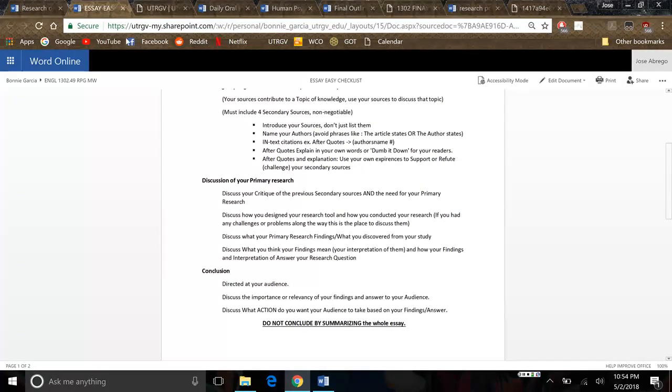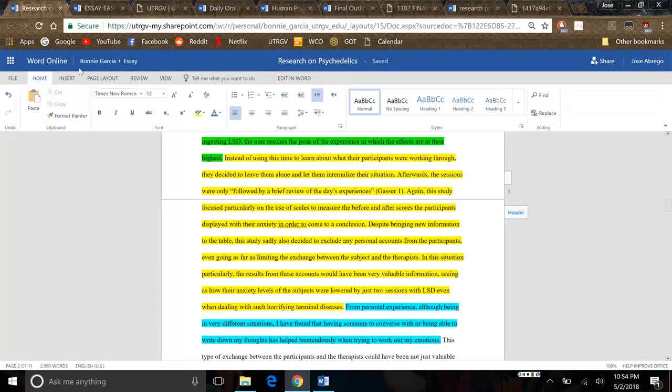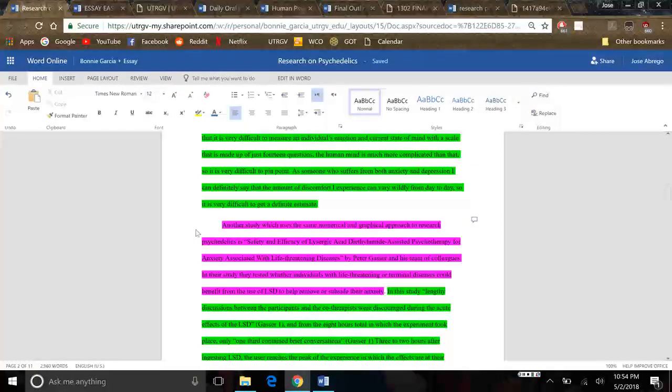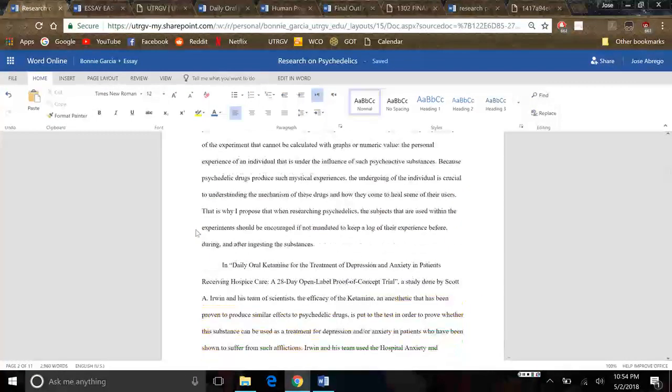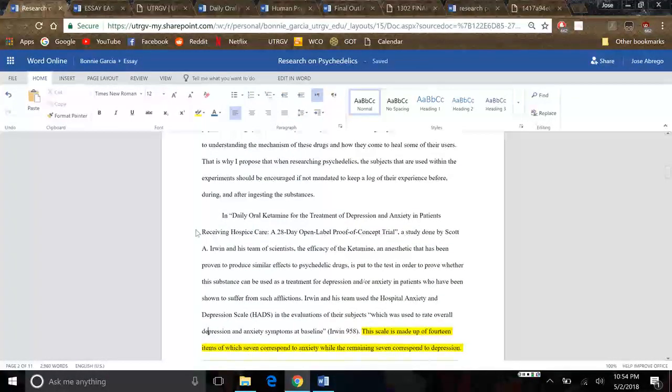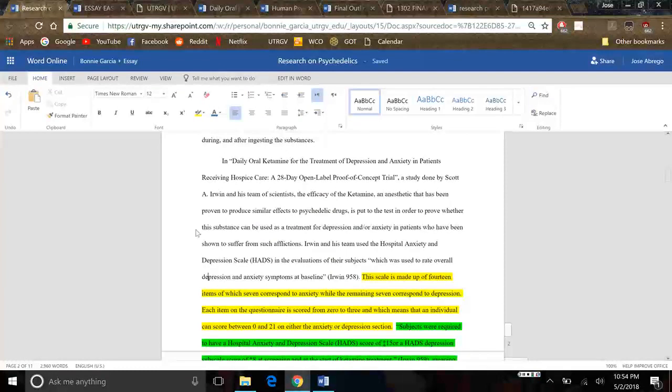What really helps about this new template is that it separates your secondary and primary research to help the flow of the essay and make it easier to read.